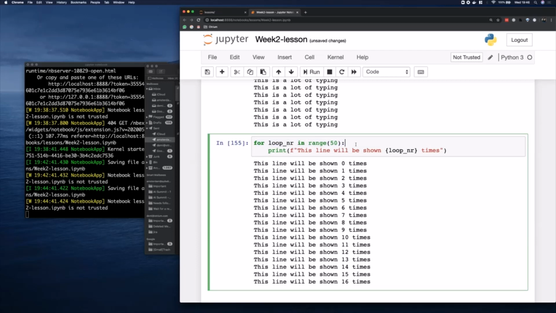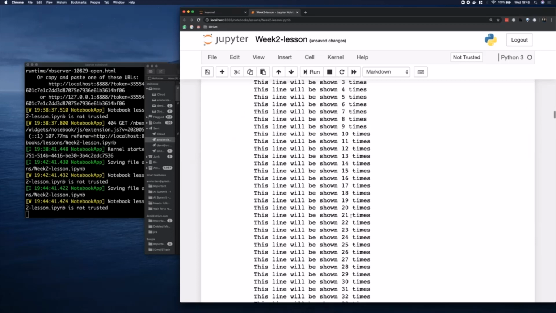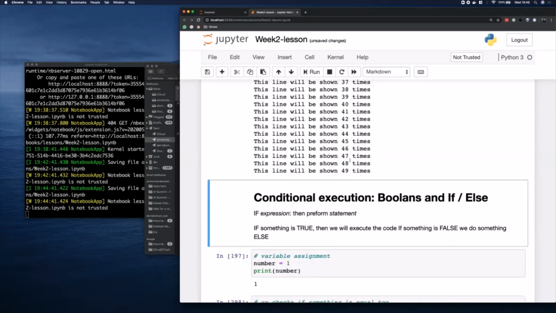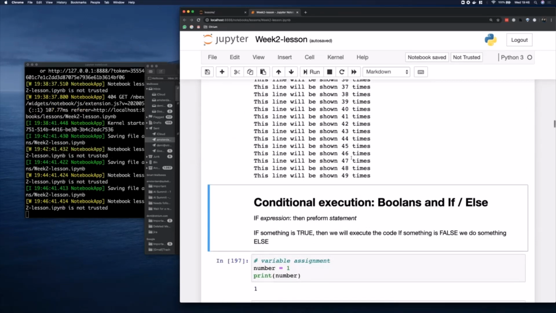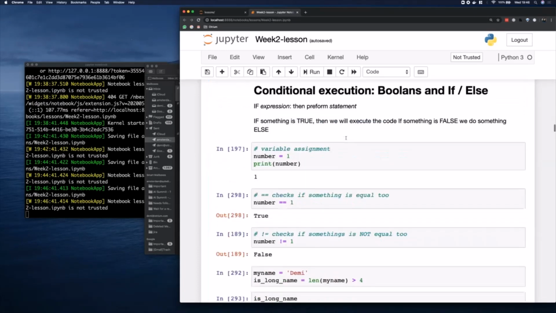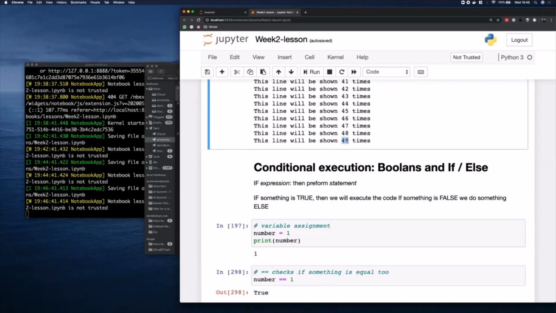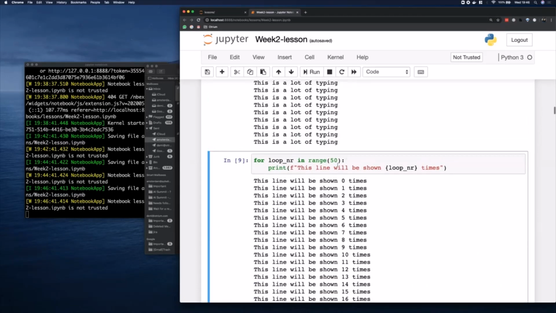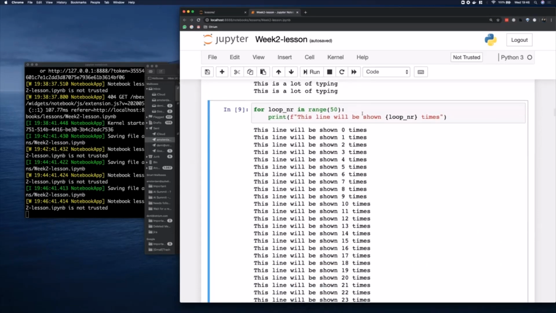So in a range of 50, it prints up to 50 times, and Python starts with 0. You will not get 50, but you will get 49. So it actually is like a list from 0 to 49, 50 items.